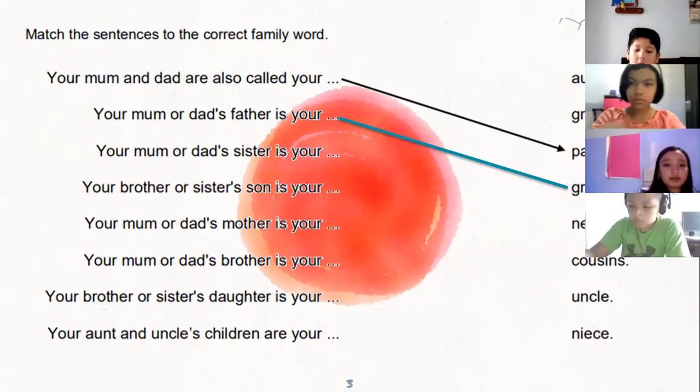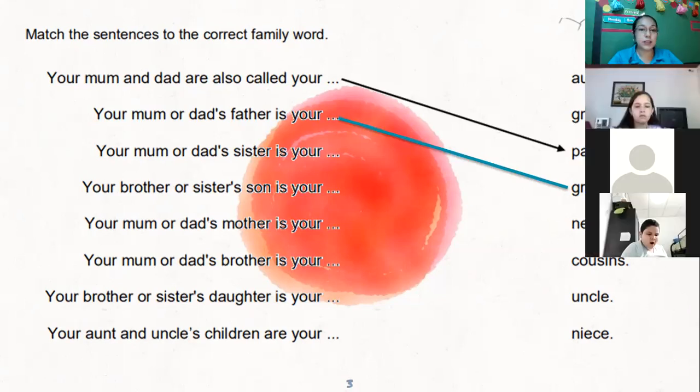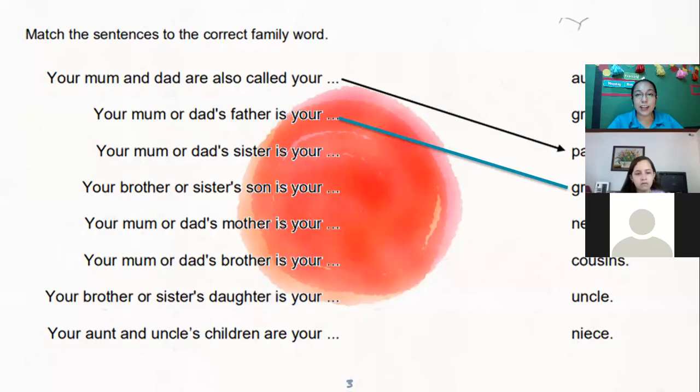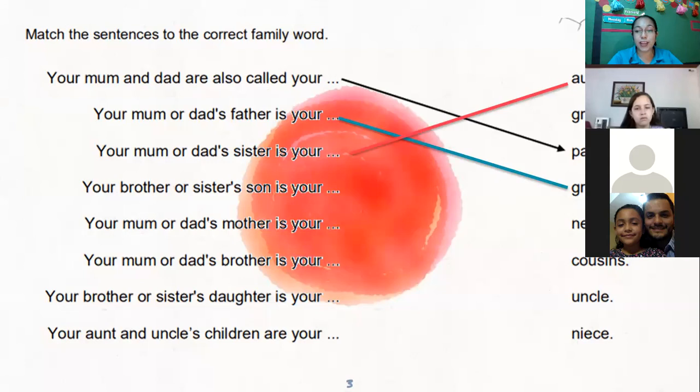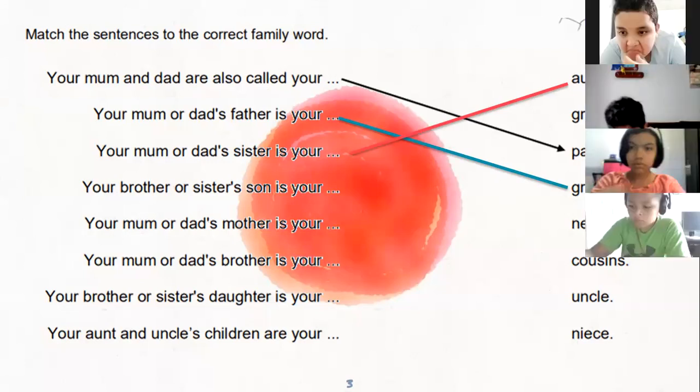Next one. This is mom or dad's sister. That means is your... This one is the sister of my mom or my dad. So think about that. Who is she? Daniela Marin, tell me the answer. Adriana, tell me. Then Daniela. Aunt. Yes, this one is my aunt. Your brother or sister's son is your... Okay, Daniela Marin.